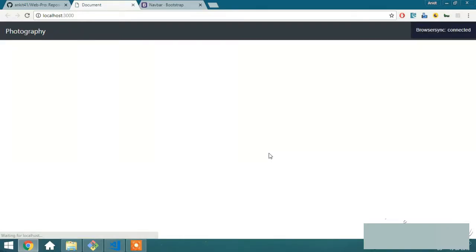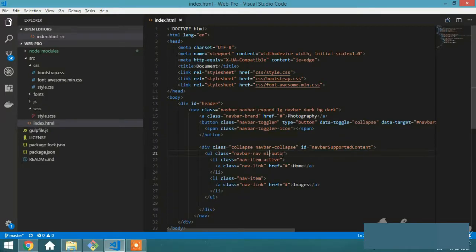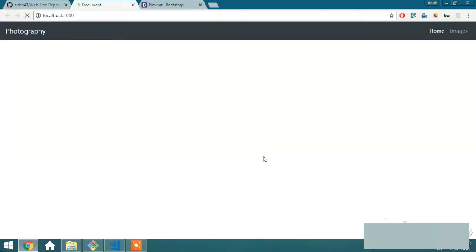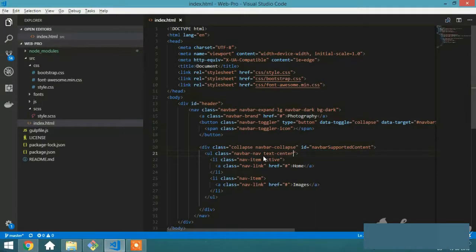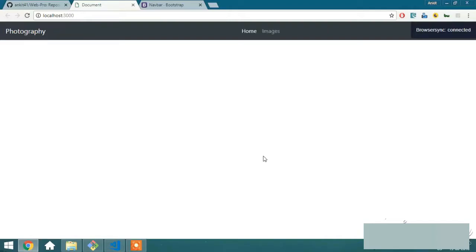Just shifting the navbar to the extreme right or to the center, checking whether it looks good or not. All the classes which I'm using are defined in the Bootstrap CSS file.